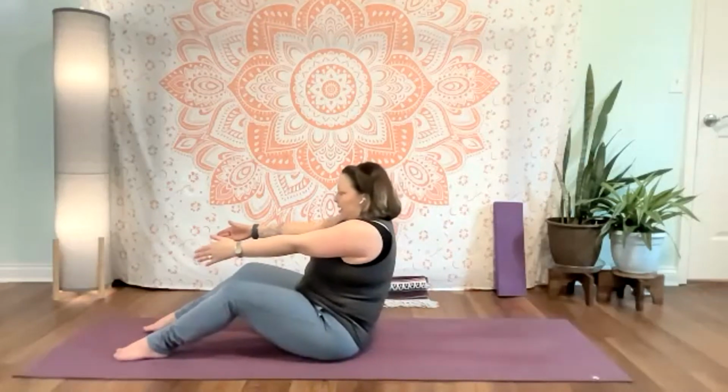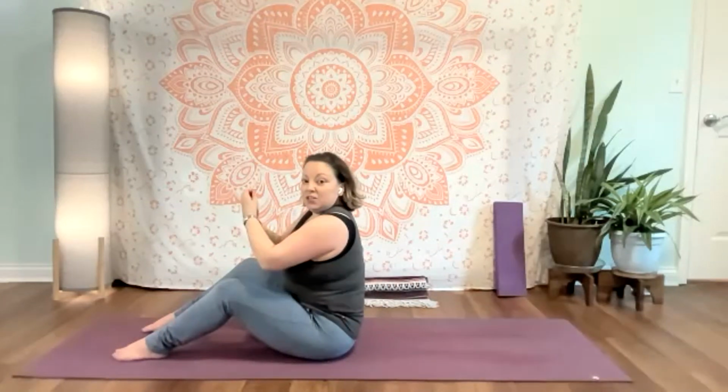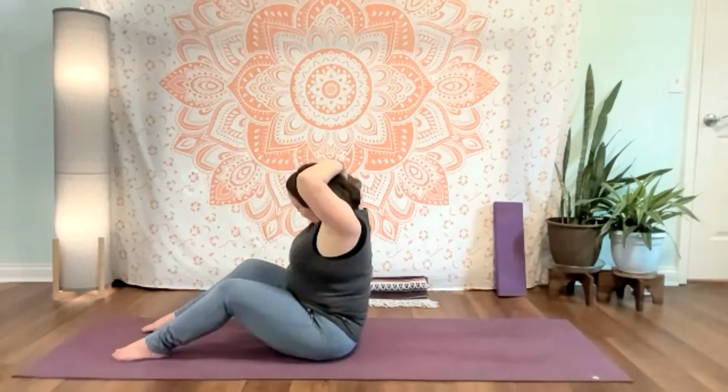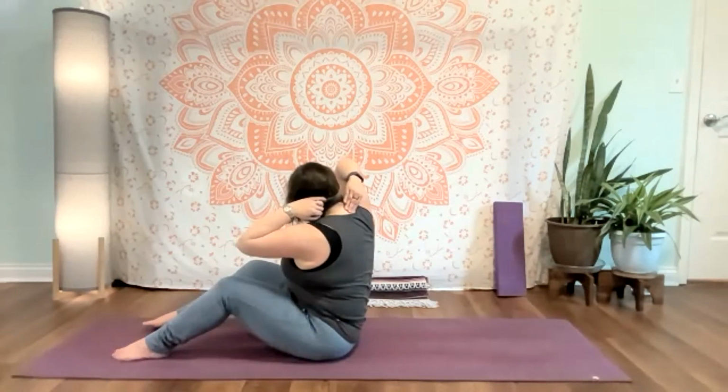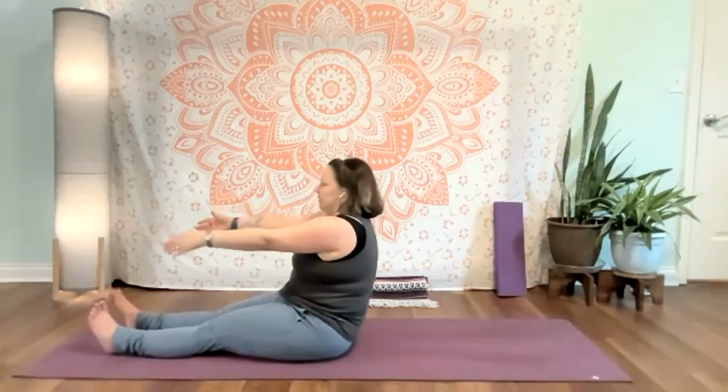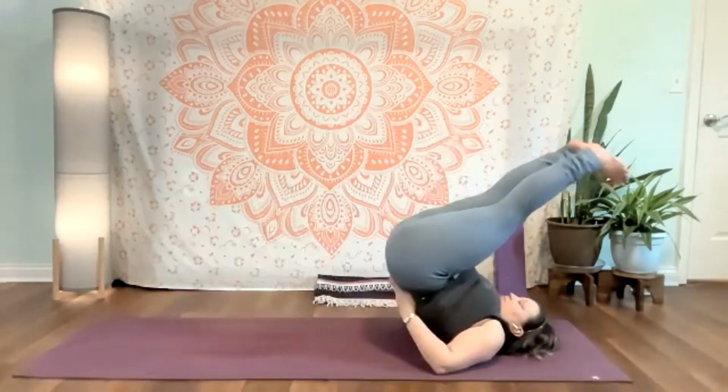Good. Now you can stay working with this. You can take a break. Some of us are going to take this into the roll over. When you roll over, you don't want to come onto the neck. So if you feel this bone back here popping out and being uncomfortable, that's your cue. You've gone back too far. Okay. But we'll take this back. Good.